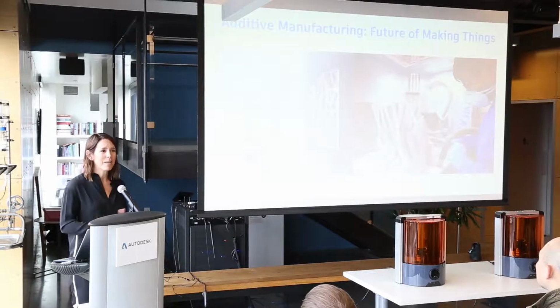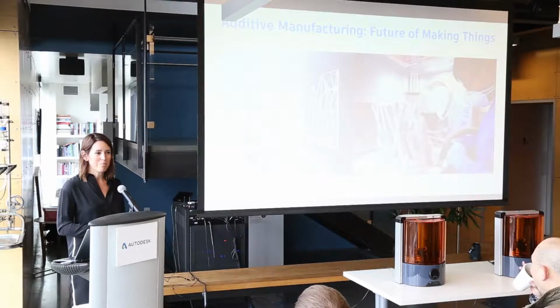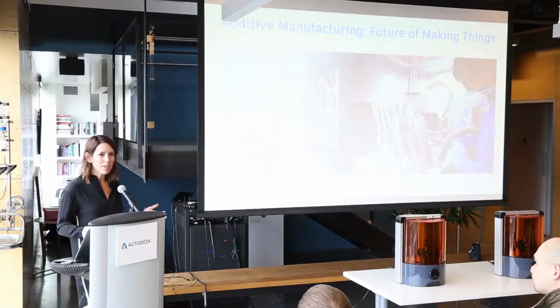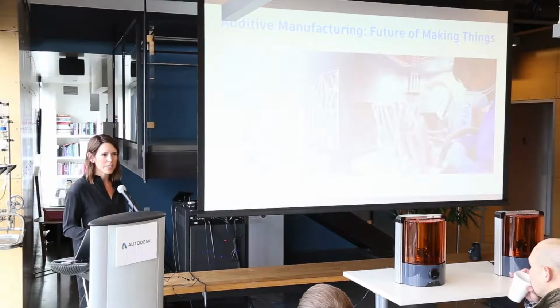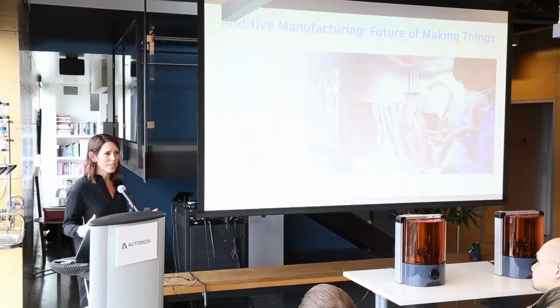The really awesome part about this is there was clearly an advantage for Airbus. It was great for us as well, but this is a problem that's facing all of our customers. Everybody's looking for innovation and advanced design solutions, and as a company, we need to make sure that we're helping to drive innovation so that they have advanced manufacturing solutions to be able to bring those products into real life.